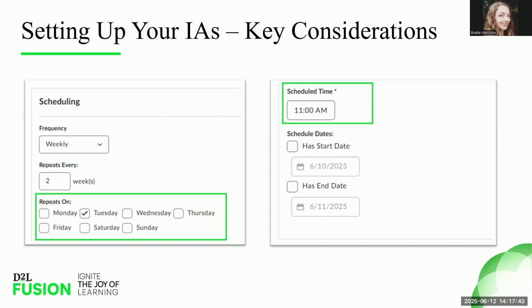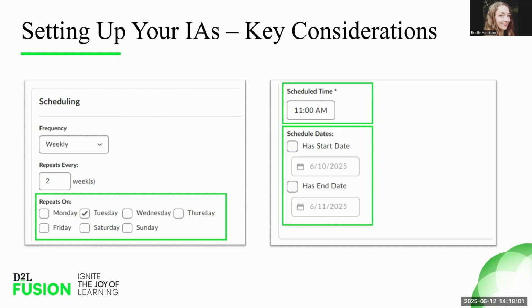In another example, I like to schedule celebratory emails, such as a congratulations when a learner passes a quiz, to run daily near the end of the workday, so that it's either one of the last emails they see that day or one of the first they see the following day.